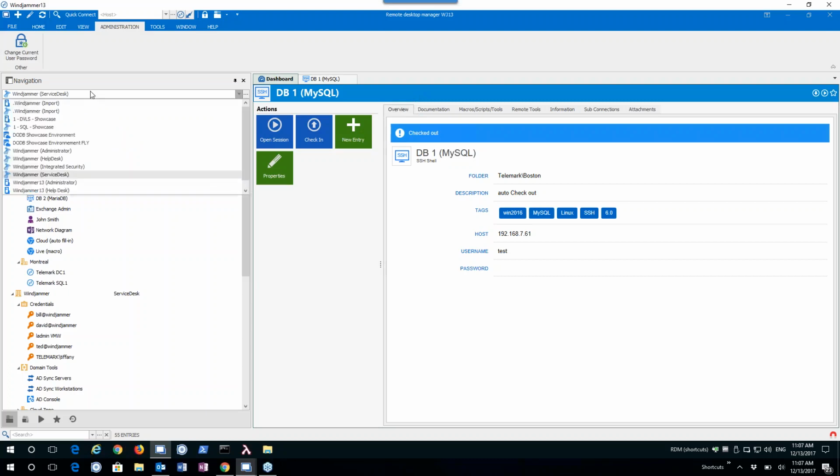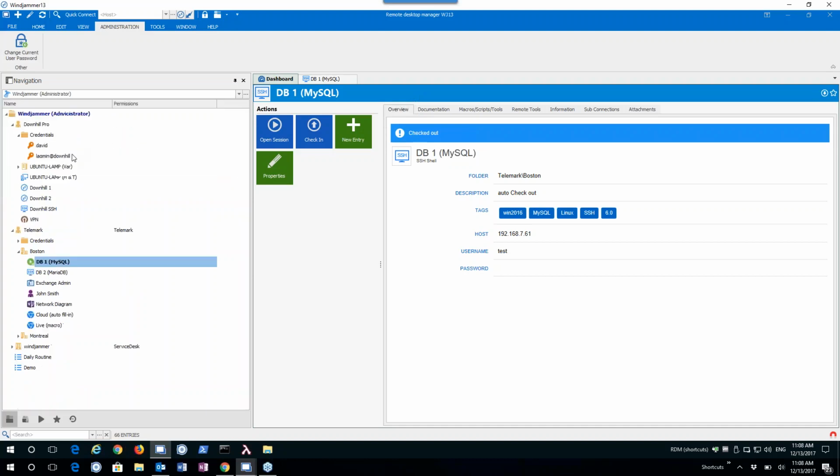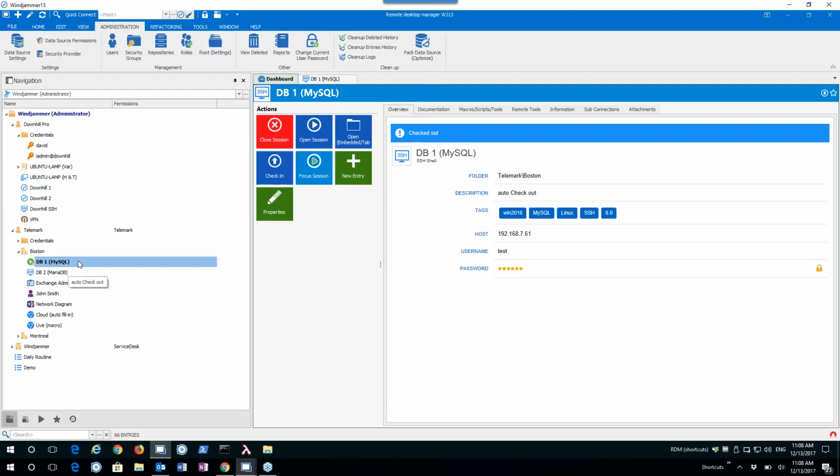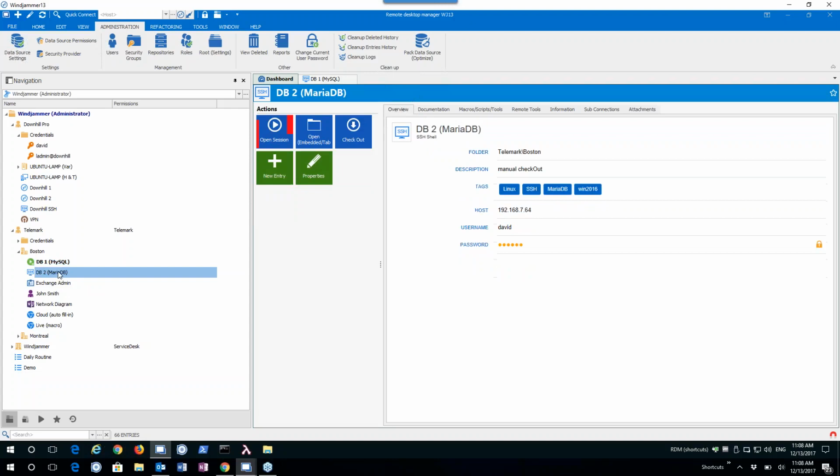And why would you want to check out the session like that? Yeah, mostly for control and compliance reasons, and also for maintenance purposes. Let's say you're going to reboot that server 5 or 6 times because you're doing a massive upgrade. So you want to make sure that no one else is interfering with your work.